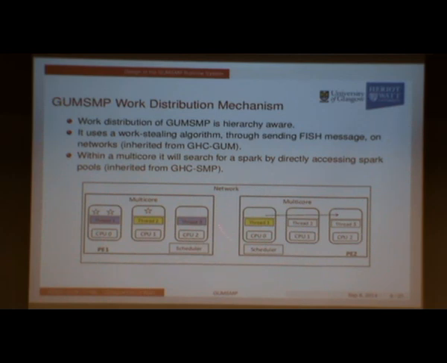If we are on a node like this one, where we don't have any local work available at all, the system will go to the other spark pools, check each spark pool for work. It will detect there is no work, so it will delegate to the scheduler and send what we call a fish message to a different processor. So a fish message is just a work request. It will be sent around through the network. It will be forwarded if there's no work at that particular machine.